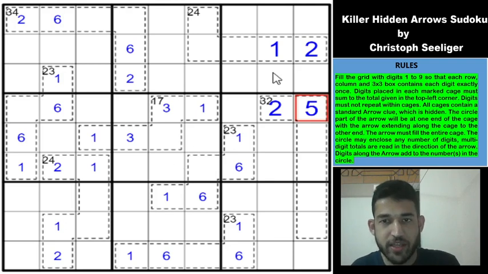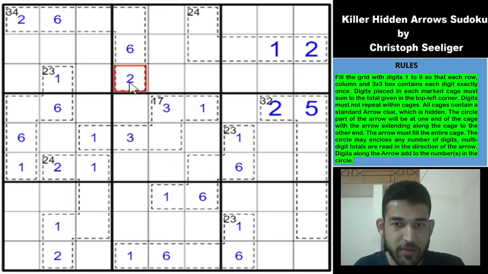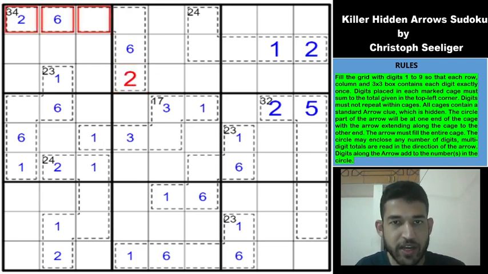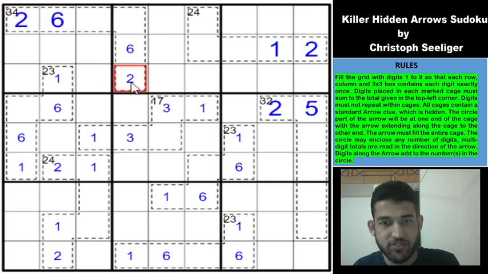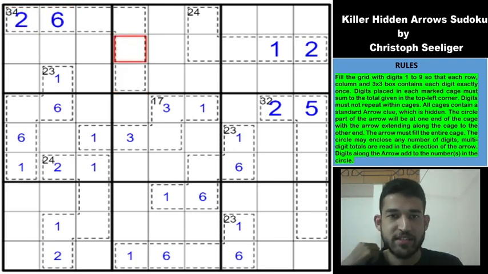Okay, so we have something interesting here, guys. Look what happens if the 2 goes here. We cannot do anything further with the 2. So let us look at the top 3 rows. When you have a 2 here, due to the classic rule, you will again get the 2 in these 3 cells, right? But we know that in killer cages, digits do not repeat. So 2 cannot go inside this cell. So 2 would have to be here, which means this is a 2, this is a 2 and this is a 6. So we may remove these candidates. Superb, right?